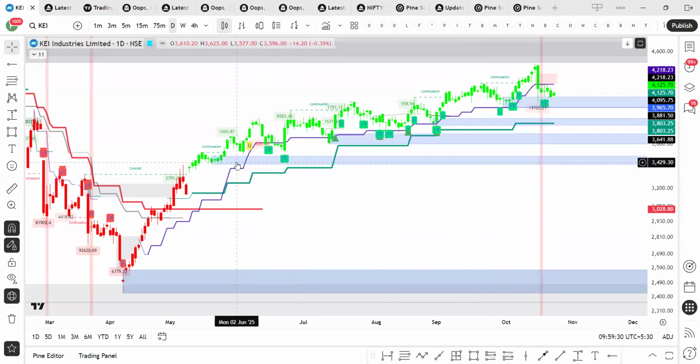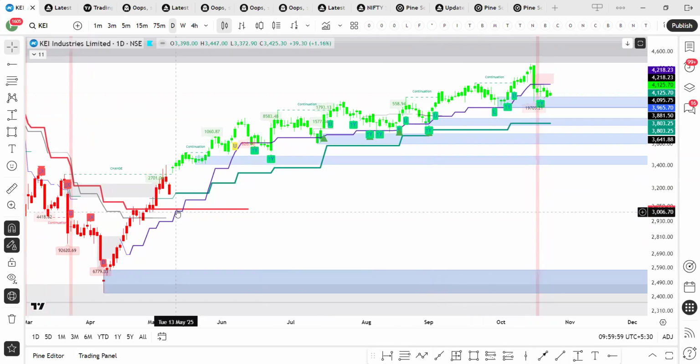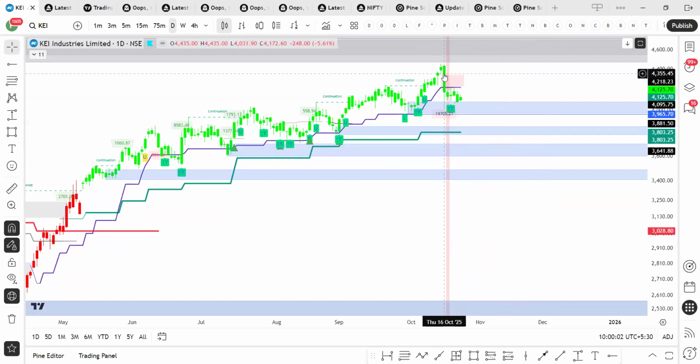Earlier, once the momentum started, here it came down once, but after that, once it started moving higher, it did not close below momentum band, and now it has closed below momentum band. So in the early phase, if it closes below momentum band, it gives retracement. Later on, if it closes below momentum band, that is a partial exit, and if it turns red, then it is full exit. KEI, I won't buy it fresh. It has already created a strong selling candle. It may go sideways. It's not moving smoothly as I like. I will avoid this stock.